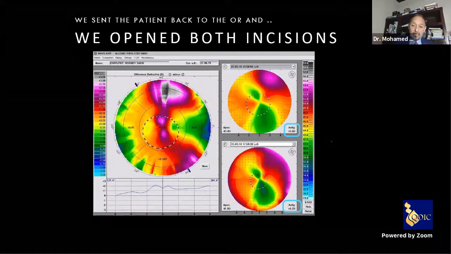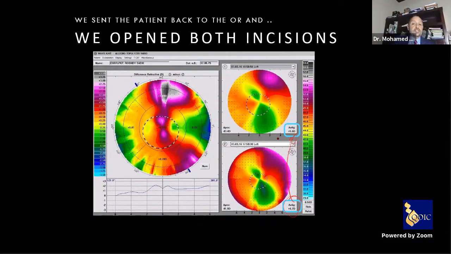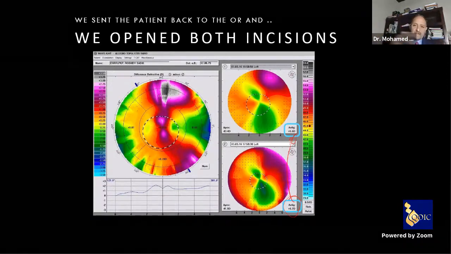And immediately, from 6.5 diopters, the patient became 5.6 diopters. So we started with 9 point something. With the topography, it was 8.7, and ended up with 5.6 with the arcuate incision. So this is the first message, that you can treat astigmatism with the arcuate incision, with the femto-arcuate incision. I prefer to open the incision up to the very, very surface.